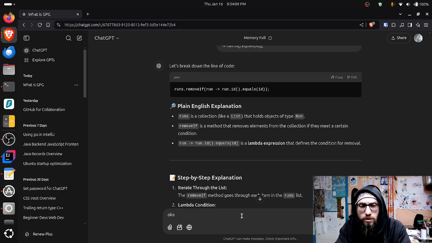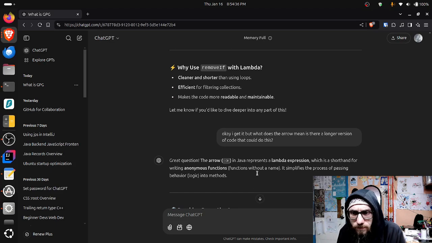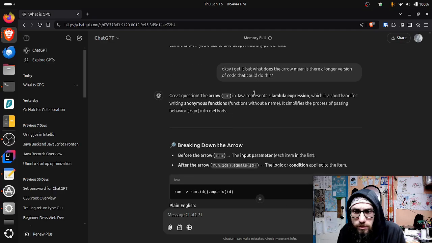Okay. I get it, but what does the arrow mean? Is there a longer version of code that could do this? Okay, so it's a function.